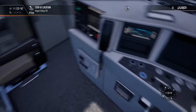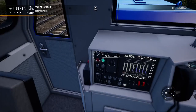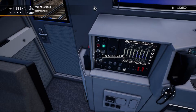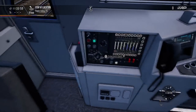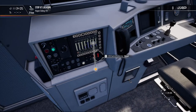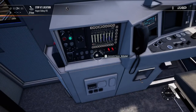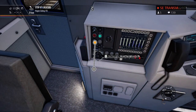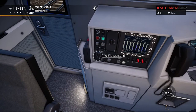I don't know how to turn on this cab. The brakes are released, the power is in the on position. We don't have multiple units. This one is okay. Cruise speed control, we don't need that. PSB, yes, we can use that. And PSB, automatic sender. Let's activate the lights, nice. Step lights also, they glow like a Christmas tree.